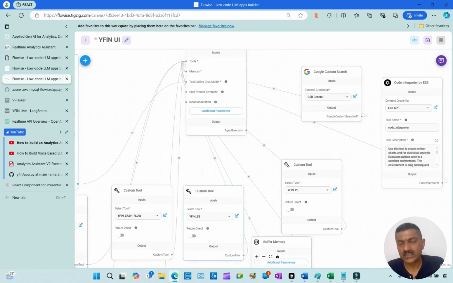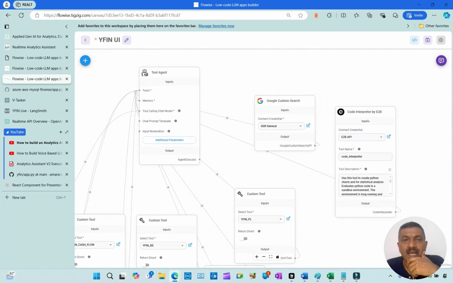I won't say this is the most efficient format. This was something which I had made around a year back. I was just figuring out things. It is much better to combine everything, and I'll let you know how we can do it, in case you want it. But one single box is enough. And I've also given it Google search if you want to search for Yahoo symbols, and it will just search on its own. And this is the code interpreter.